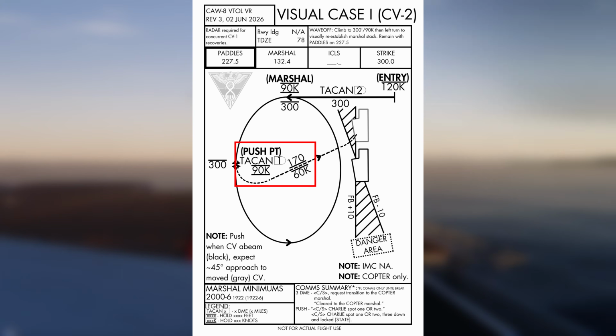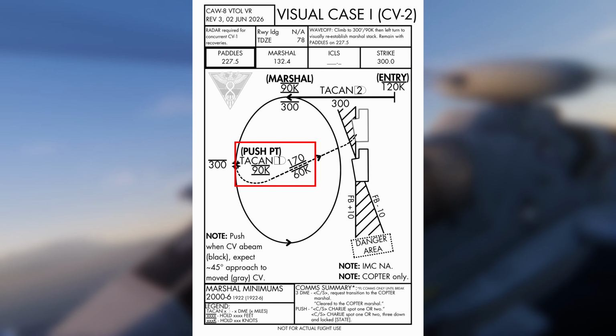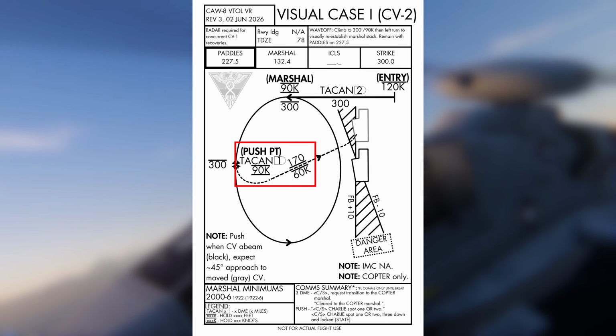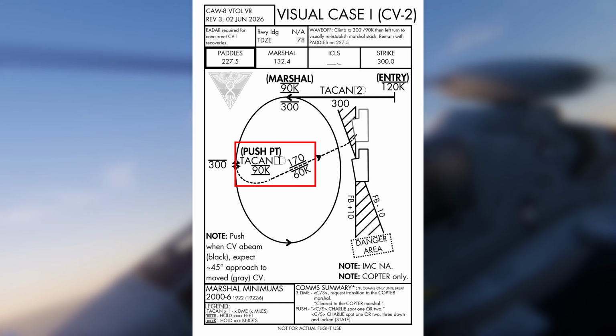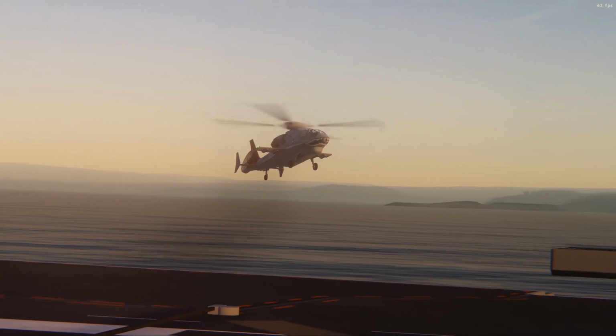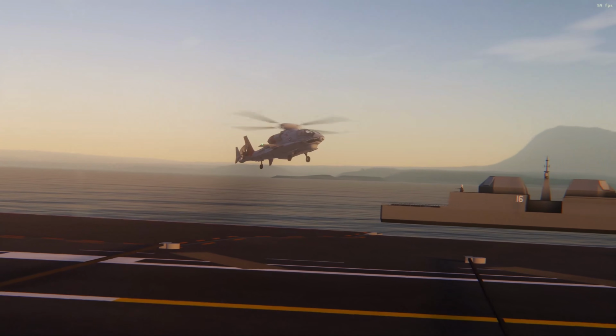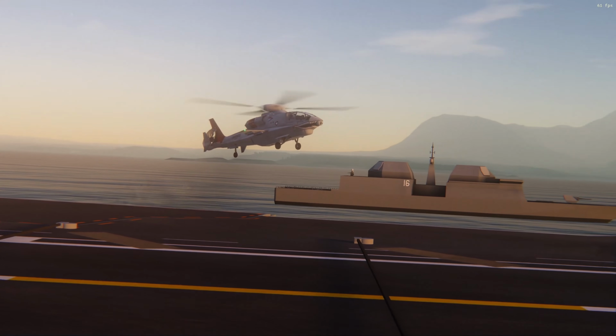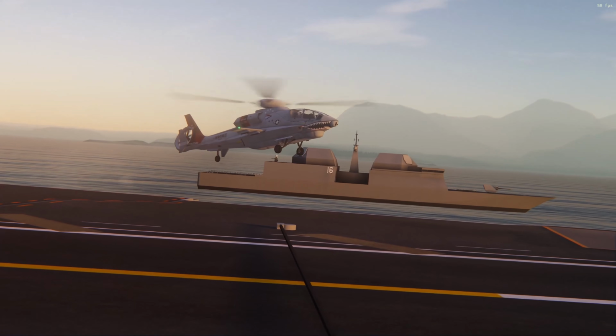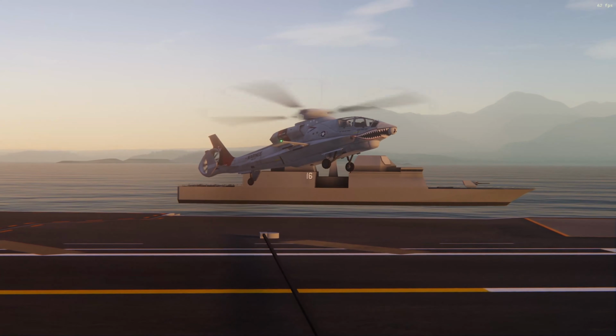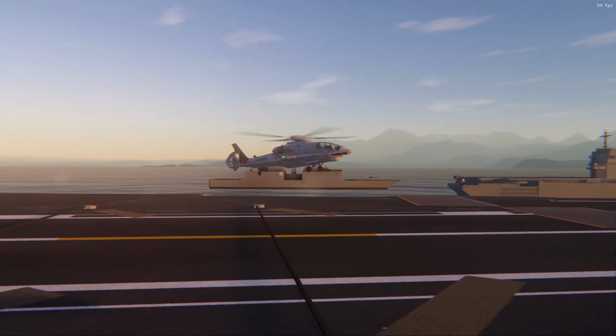The 170 over 60K here, that is 170 feet and 60 knots at your halfway point. So that's a good point to aim for your numbers when you're flying that approach and for your final landing. Once you are directly over your spot, so come across the deck edge at about 10 feet and you're slowing down to match the carrier's pace, you'll hover directly over your spot. Once you're in a stable hover, you'll kick your tail to the right to line up on the carrier BRC, and then you'll set it down on your spot.